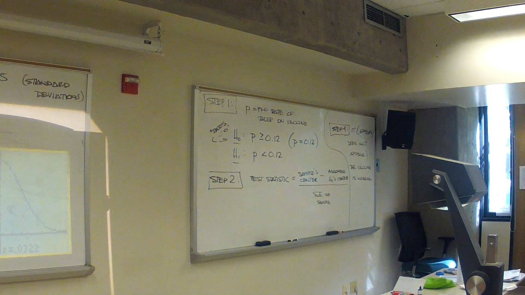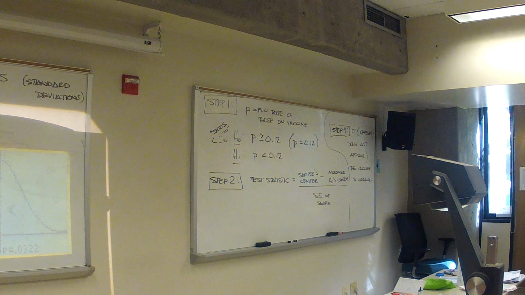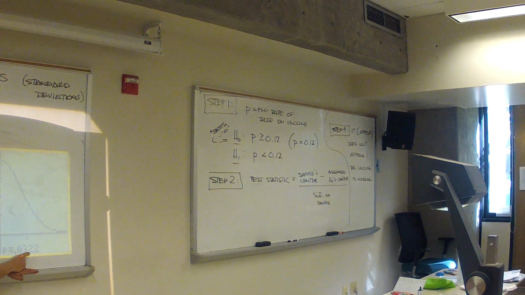I know that this is 3.22% up here. I totally get that. But even if that came back at 3.82, wouldn't we still say the same thing? We'd still say it appears the vaccine's working. If it came back at 4.22%, wouldn't we say the same thing? Yeah. It appears the vaccine's working. If it came back at 4.99%, wouldn't we say the same thing?